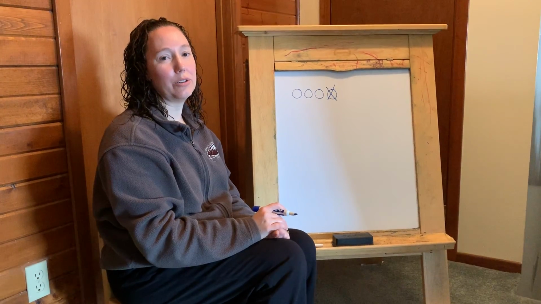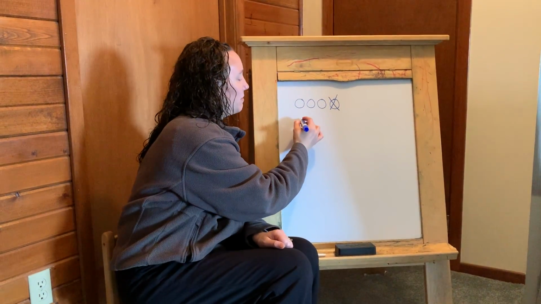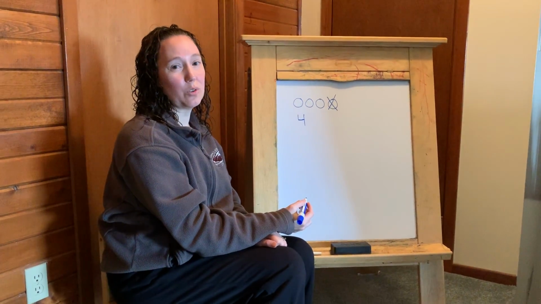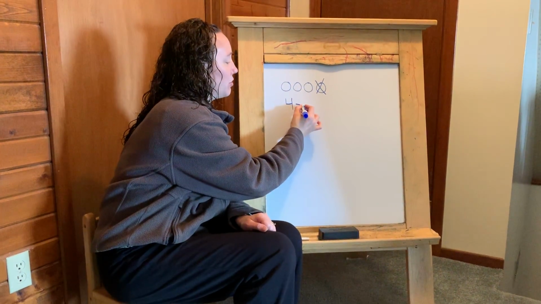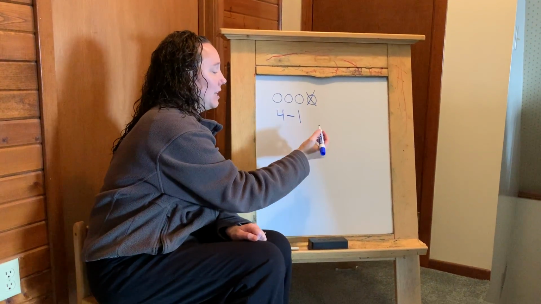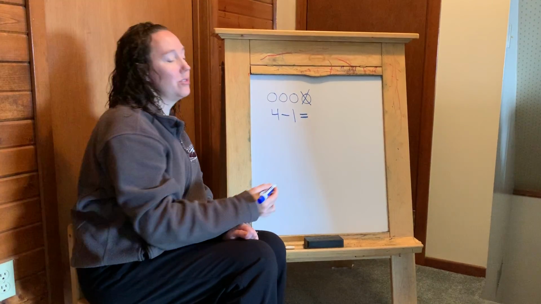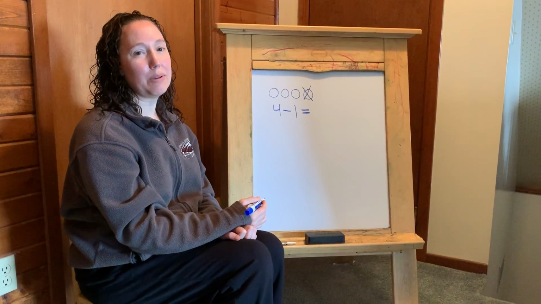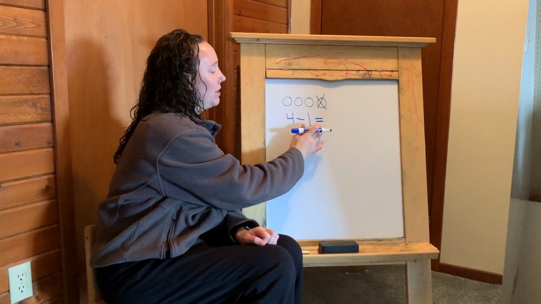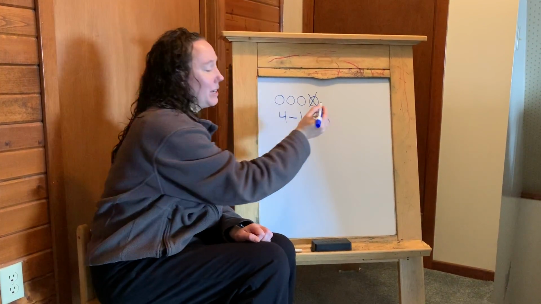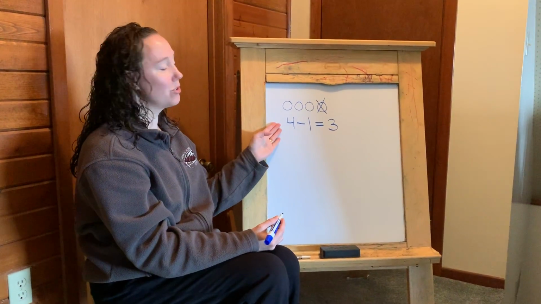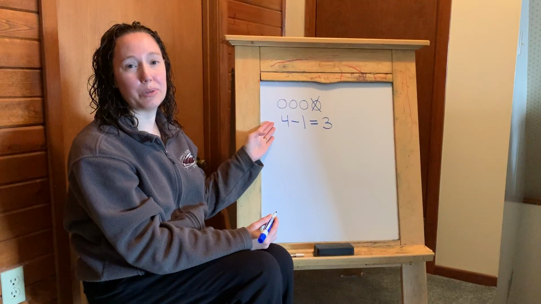I also want to write out our equation. So Sam started off with 4 cookies. Now this is a takeaway problem, so that's subtraction. So our subtraction sign looks like this. And he ate 1 cookie. And so then that equals, and I know many of you have been telling me you've been practicing your flashcards, so 4 minus 1 equals 3. So we solved that problem by drawing out a picture. We also solved it by writing out the numbers.